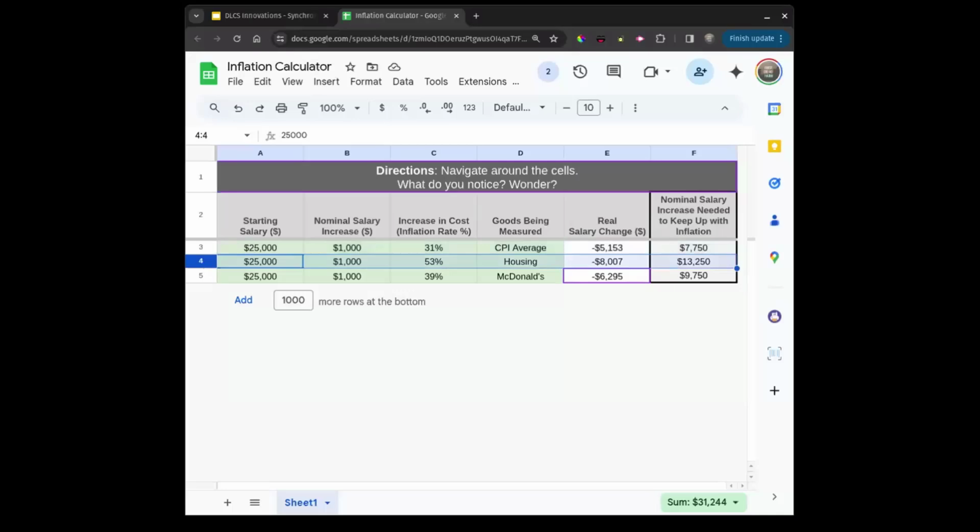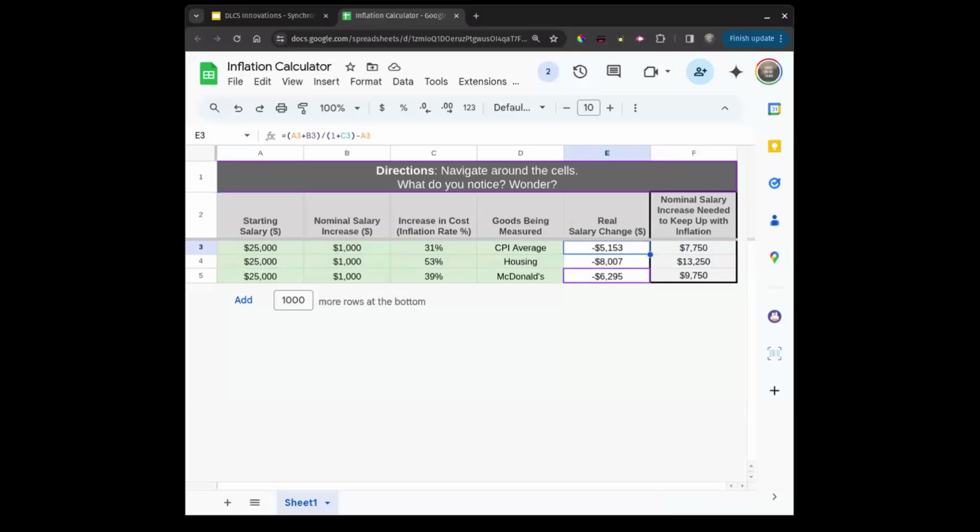Somebody in a different group, I think, mentioned this, and tell me if you notice this, give me a thumbs up. When you click on certain cells, you don't see the actual number, but you see some formulas. We did see this? Yeah, okay.